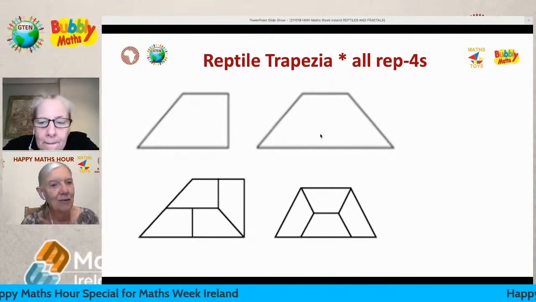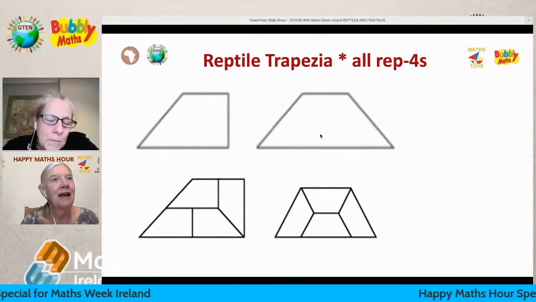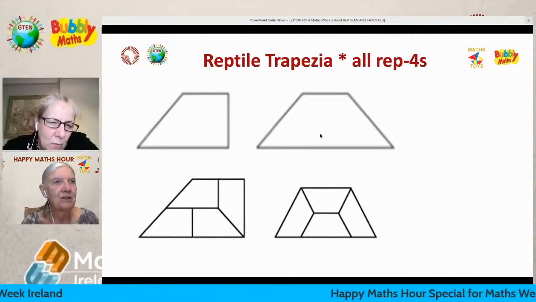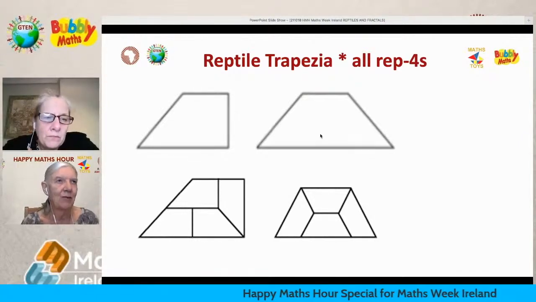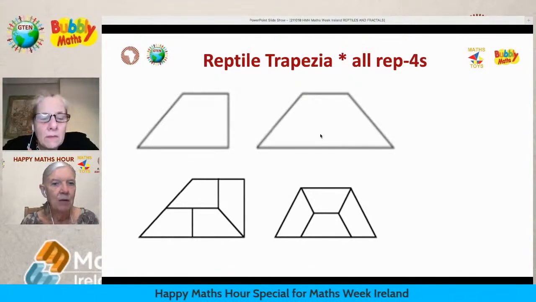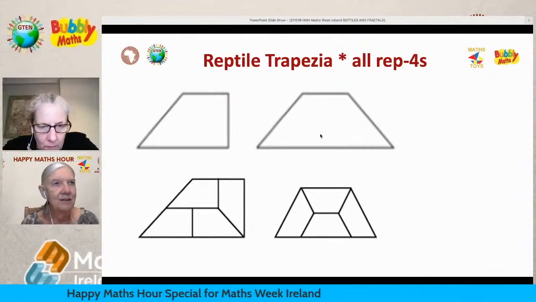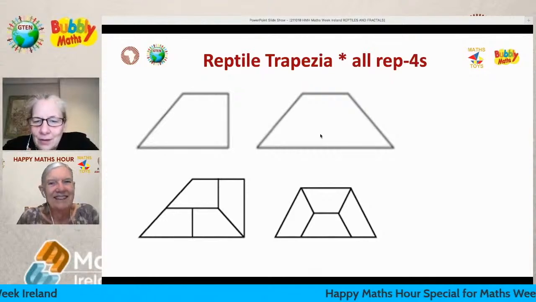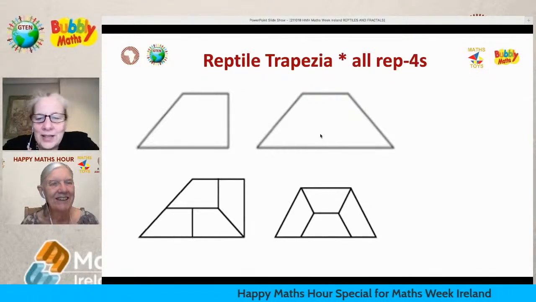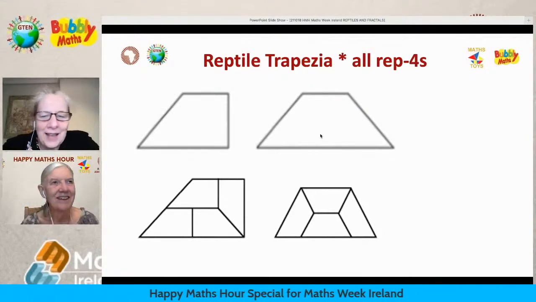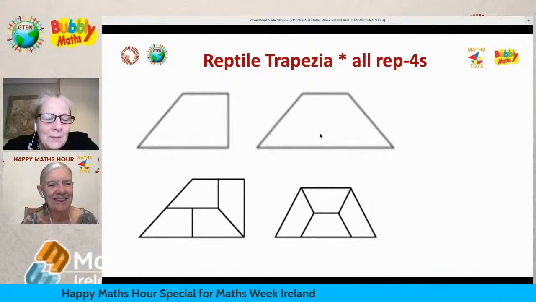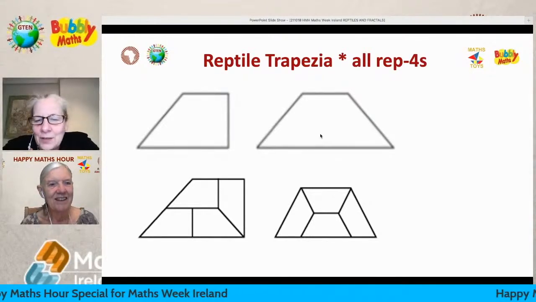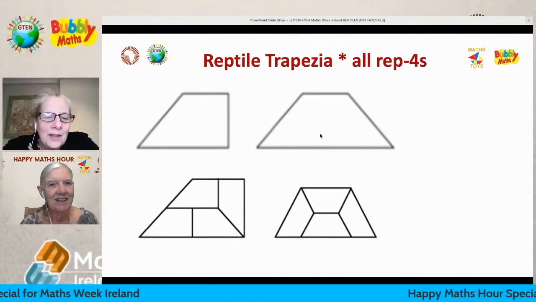And Caroline asked about the scale factors. Well, the edge lengths are doubled, so the linear scale factor is 2. And what about the areas? You kind of have a clue with the area, don't you? Yes. Jason's really enjoying this. He says it's so interesting. Thank you, Jason. Good. So what is the area? Can someone put in the comments what they think?